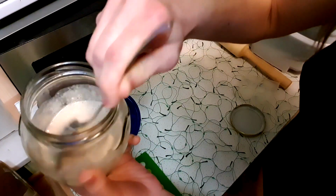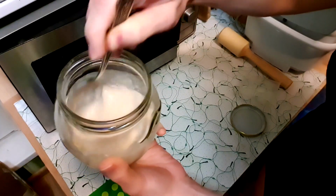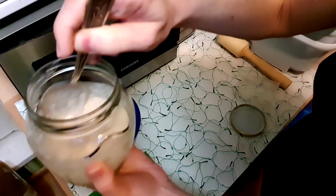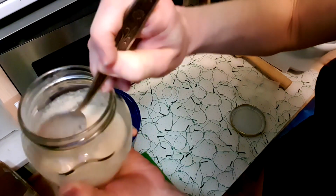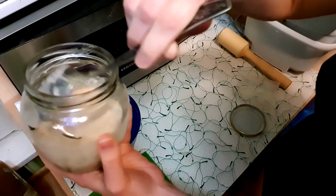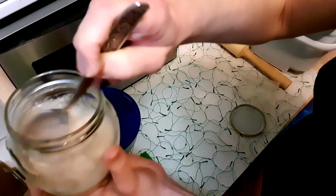We will leave this sourdough starter for activation for about 10 or from 10 to 12 hours. It's enough. So that's why we start doing Borodinsky bread in the evening of the previous day. We will leave this sourdough starter for the whole night, and tomorrow at 9 o'clock in the morning we'll be ready to continue the process.